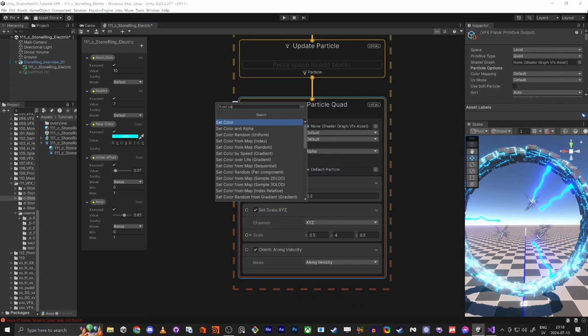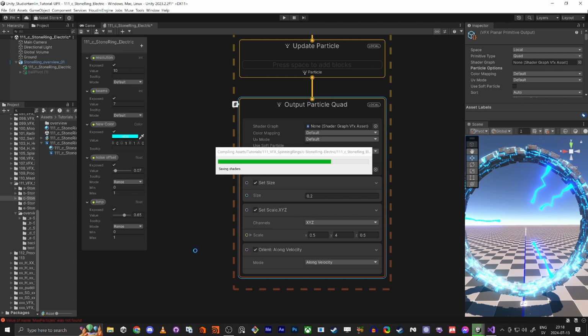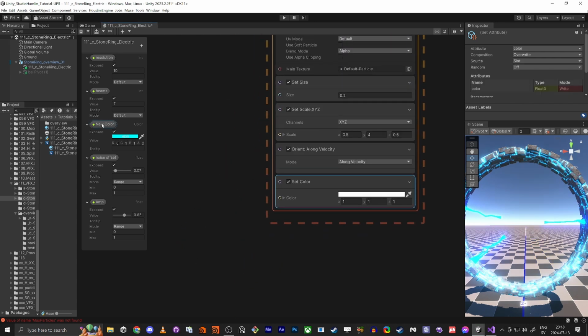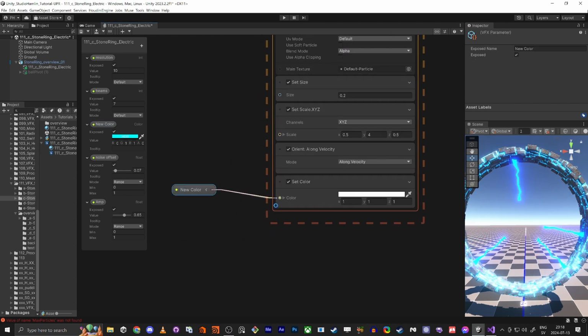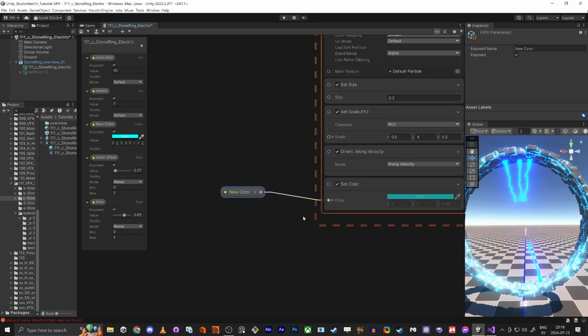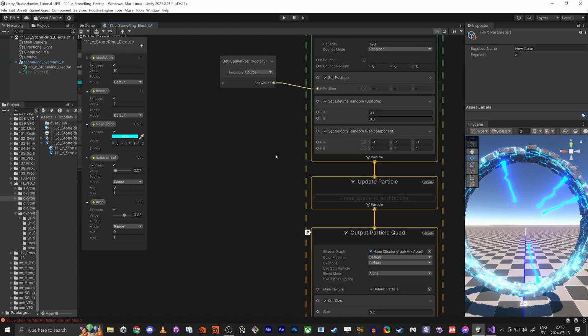And the last thing, set color, and the color is gonna be the color we made here, so we can control it. It's the same as the beam. We can actually do it like this.